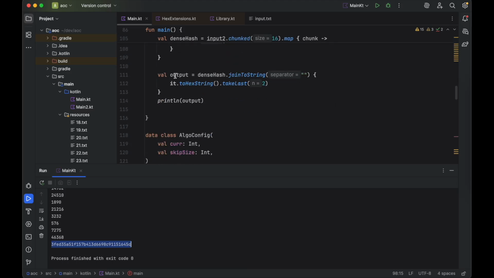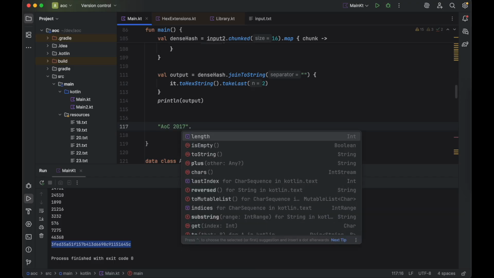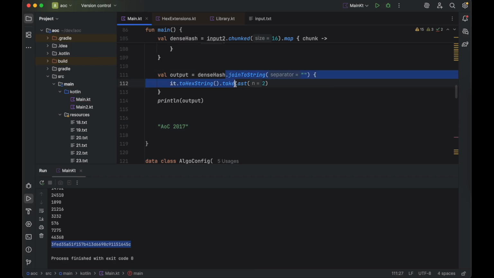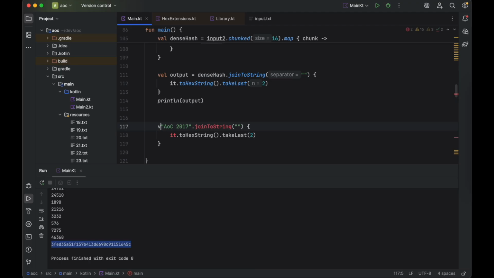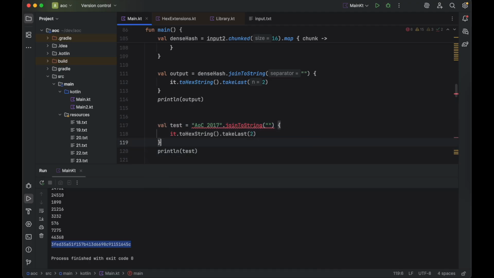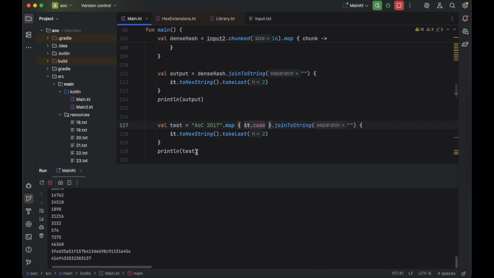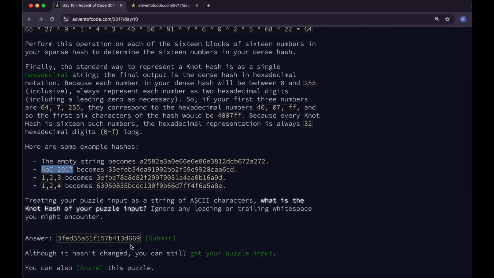So at the end, let's run this test. Okay, so it's not really correct. Have we not had just 16 numbers?